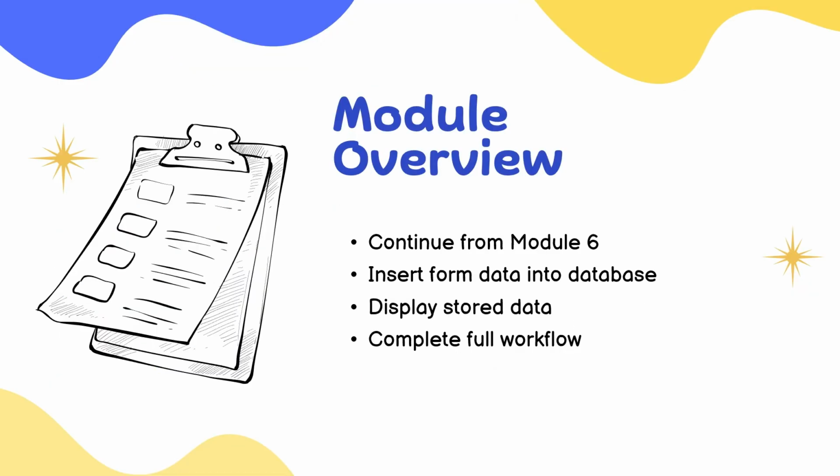Now in this module, we're going to complete the full workflow. We're going to collect data from a form. We're going to insert that data into our MySQL database securely, and then we're going to display the stored submissions on a web page. Now, this is an important point in the course because now your project starts behaving like a real dynamic web application. Instead of just showing a form and, say, printing the values back to the screen, we're now going to store those values permanently and retrieve them later.